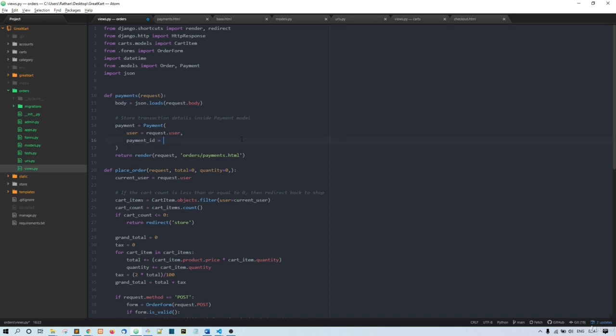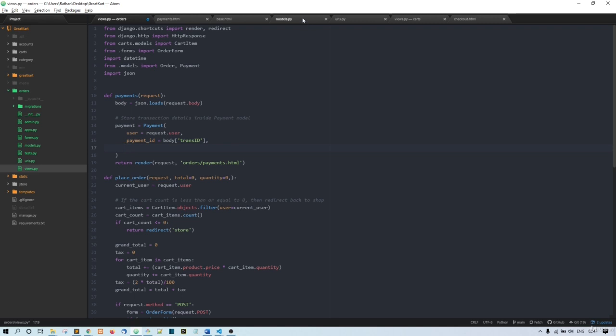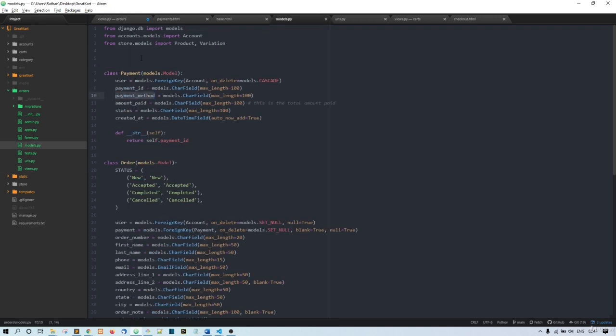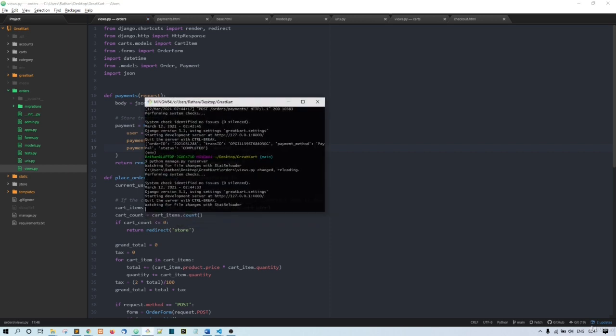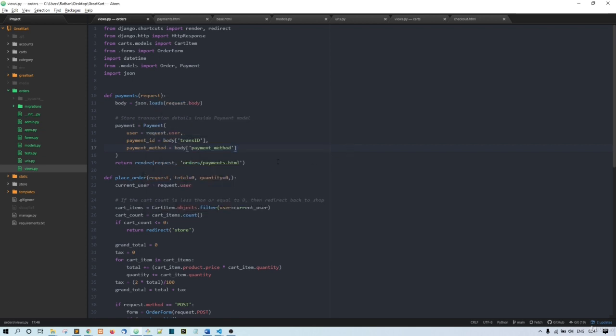So that's why we need to say body trans ID. And next we need the payment method. So payment_method is equal to, again inside the body, the payment method.